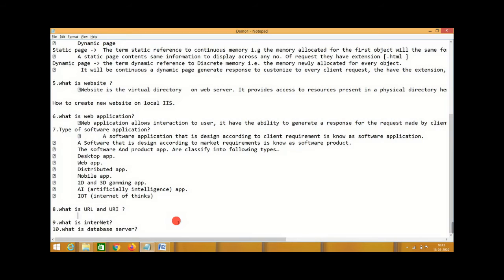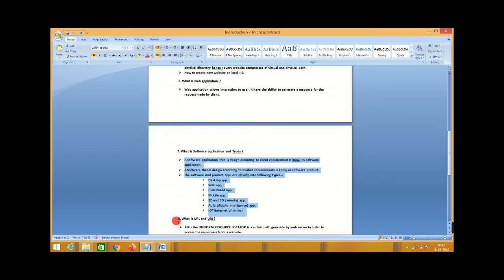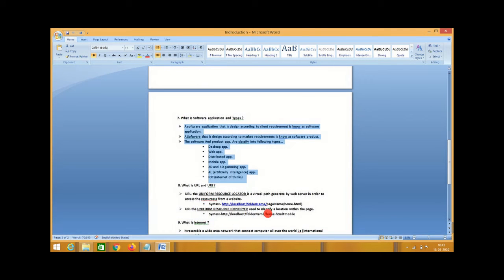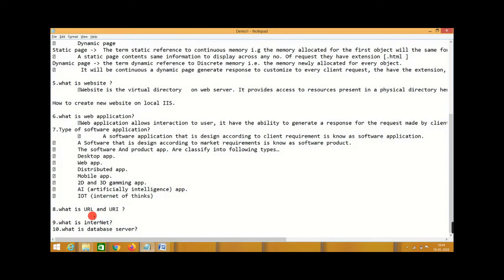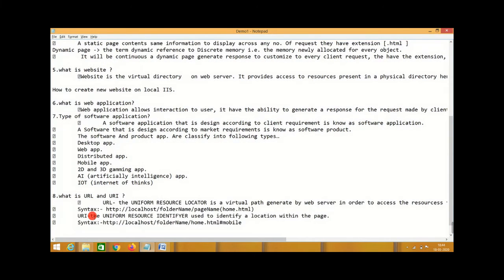And the next question: what are URL and URI? This question is very basic, and in UI interviews they mostly ask this type of basic question.